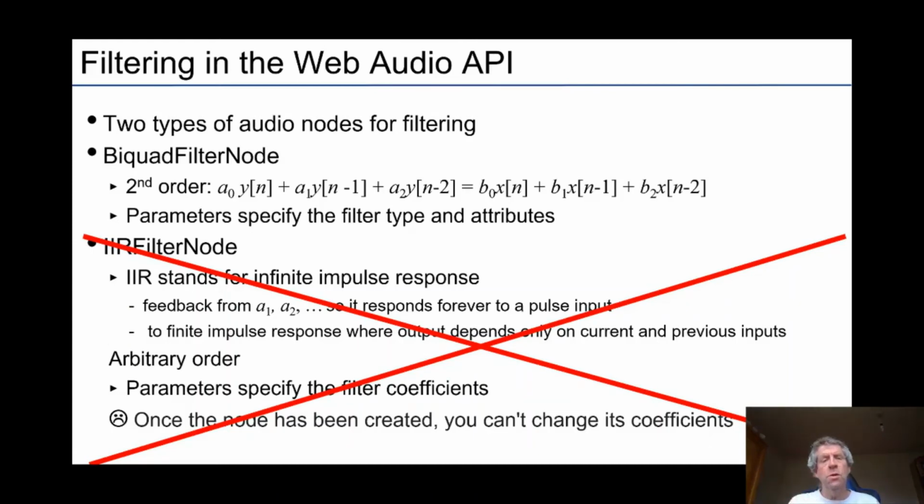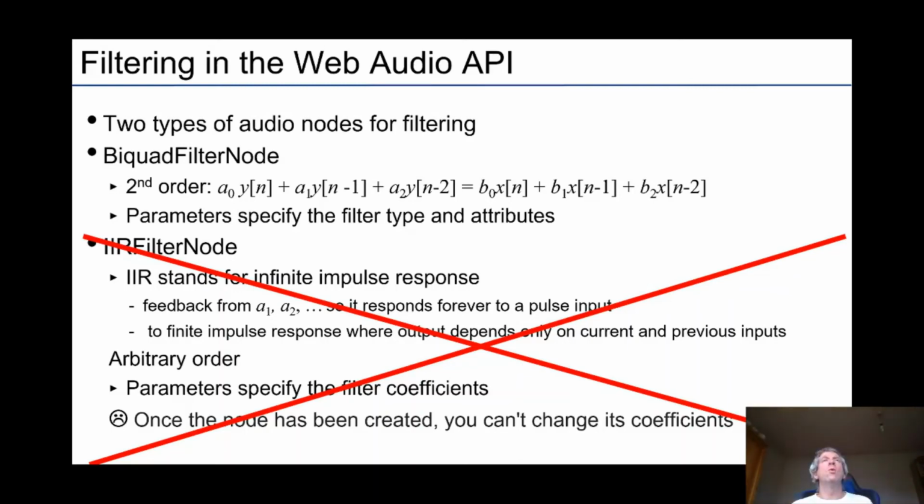So what do we do, by the way, if you want to use a filter that is not one of the ones in the Biquad filter node? You can use audio worklets. And in a different lecture, we've talked about audio worklets, and we've shown constructing a fairly simple filter with an audio worklet. It's not that complicated. So it would be possible to build an IIR filter with additional functionality.